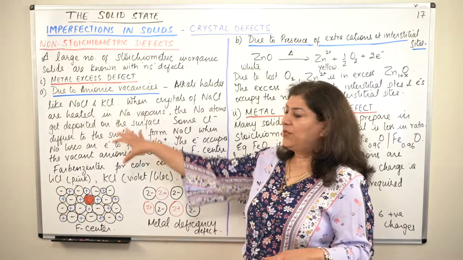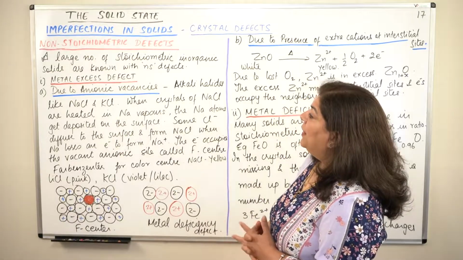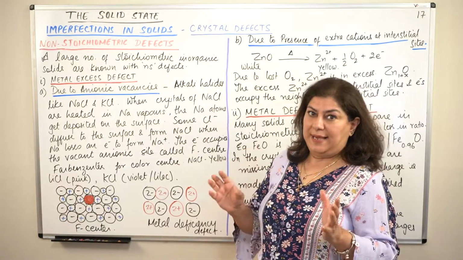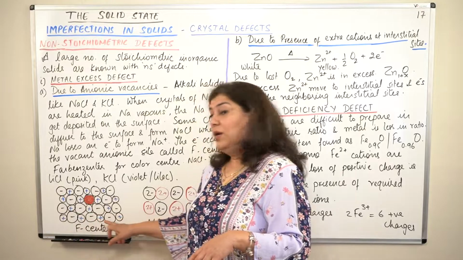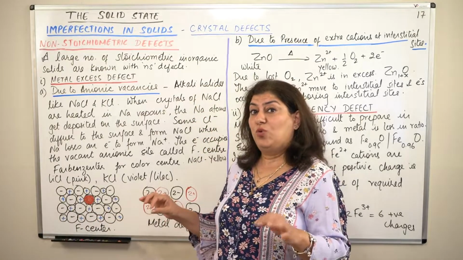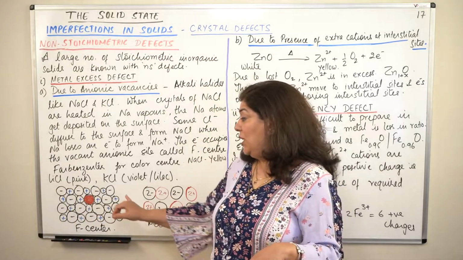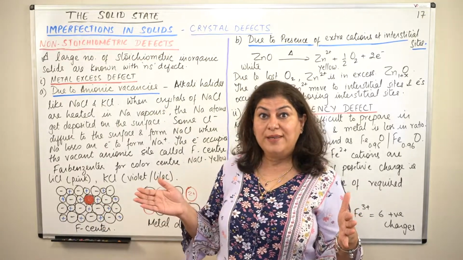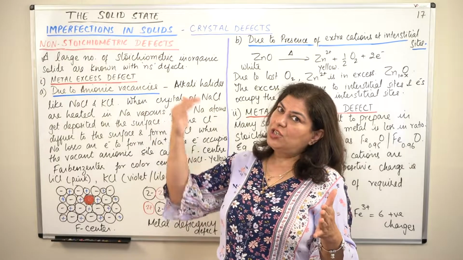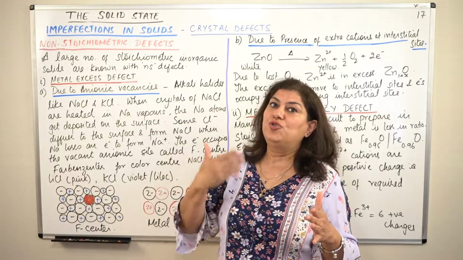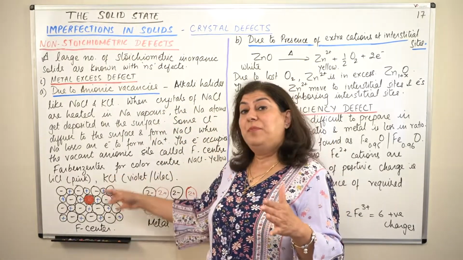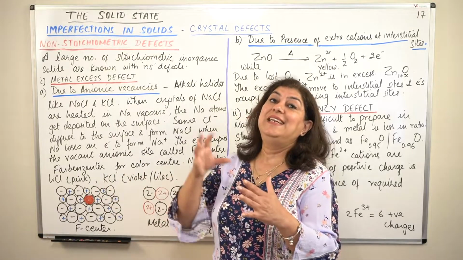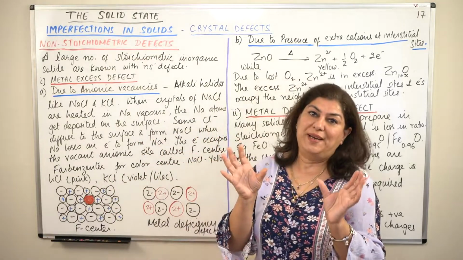So now I'll just read this part. Metal can be in excess. Now, do you see here? If you see the stoichiometric ratio, what has happened to it? The chloride ions are the same in number, nothing changed, but due to the additional sodium which got converted into sodium ions, the number of sodium ions has increased in comparison to the chloride ions.